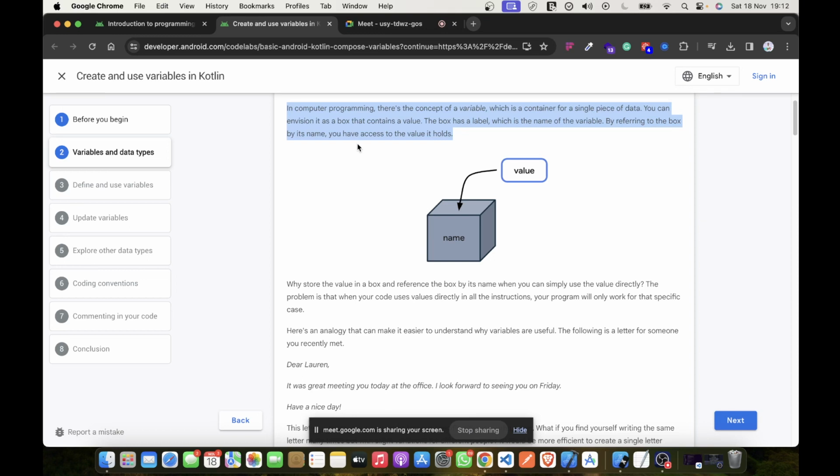So you use a variable to store value. Anytime you need that value, you just call the container, or rather the variable. So variable is like a container, and inside that container you can put in value, that is, you can put in any data whatsoever you want to. Can you hear me?